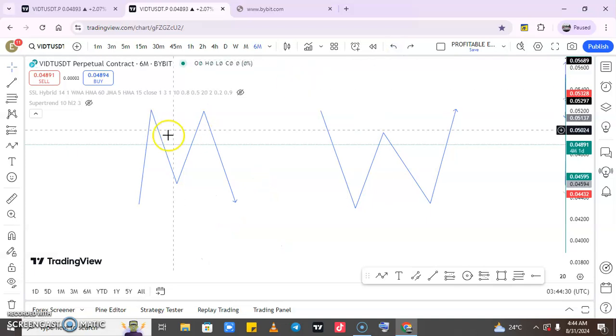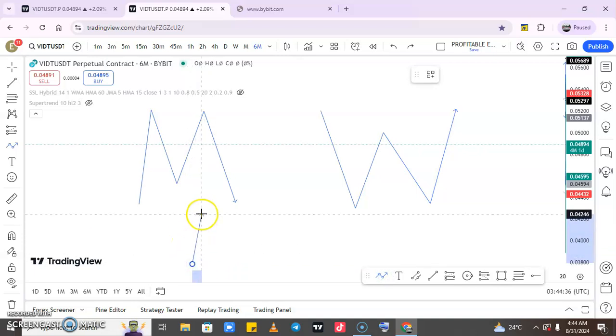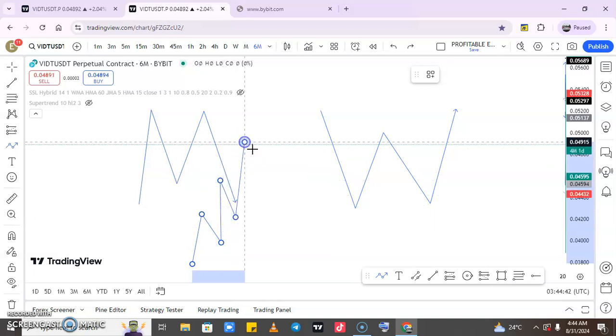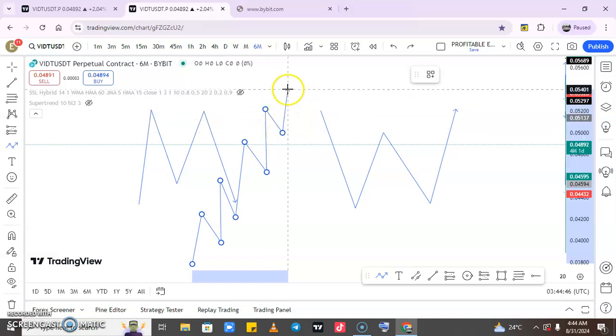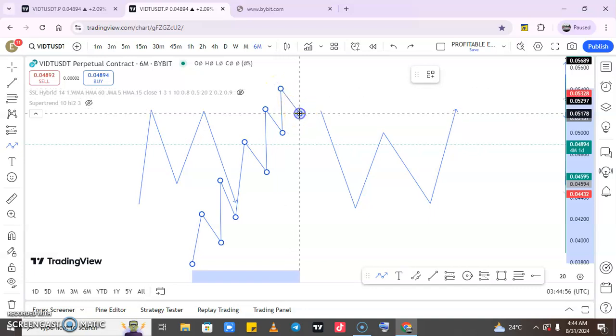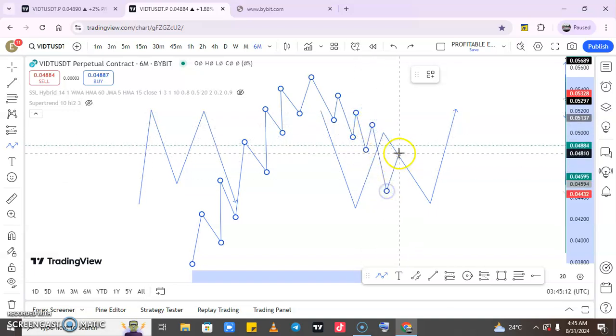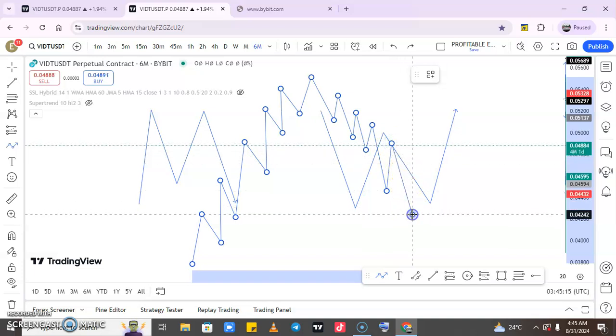When you see a market in a bullish trend, probably making higher highs, higher lows, and all of a sudden you see the market consolidating, and during the consolidation, you could see something like this at the end of the day. Then after, you see the market coming to retest this zone, like you see something like this. And then all you begin to see is lower lows, lower highs.